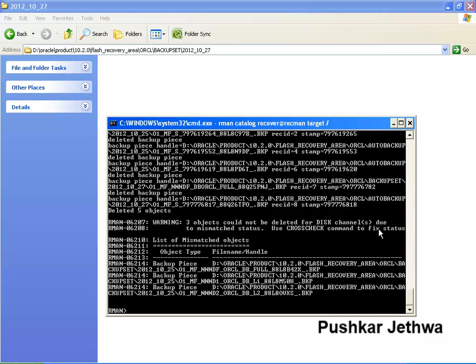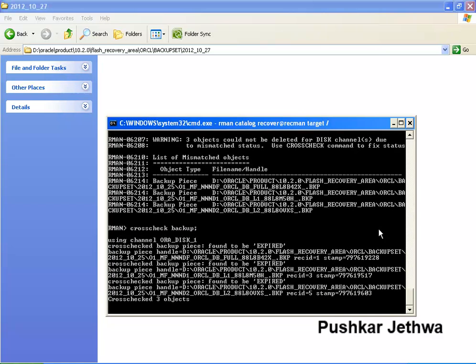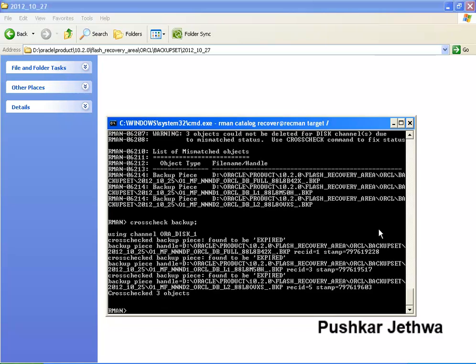We are going to write crosscheck backup. Okay, let's see. It says crosscheck the three objects, and it says that these three files have not been found.